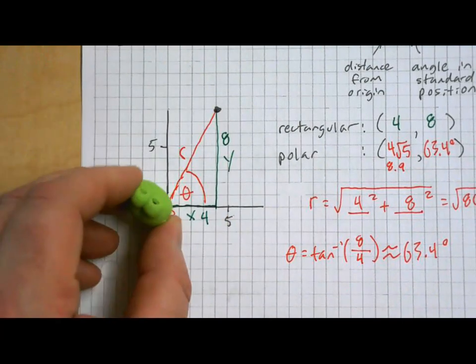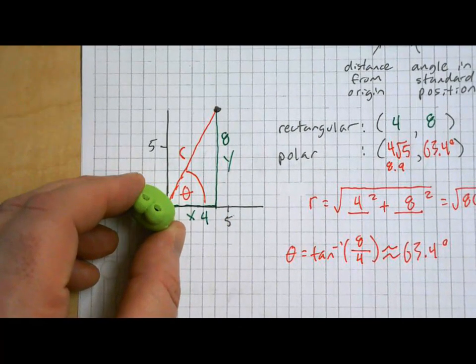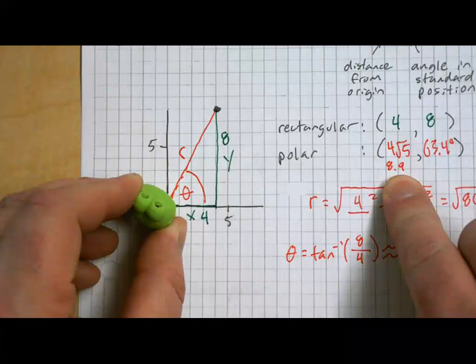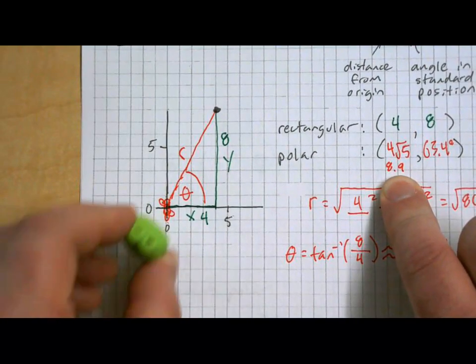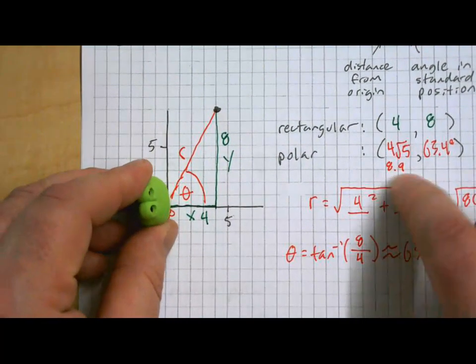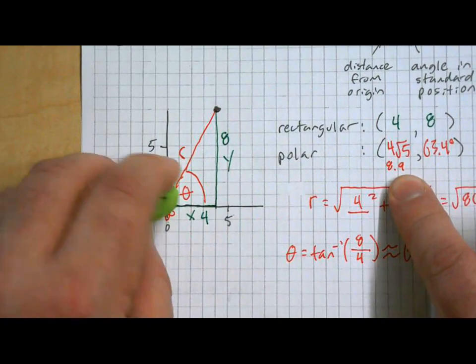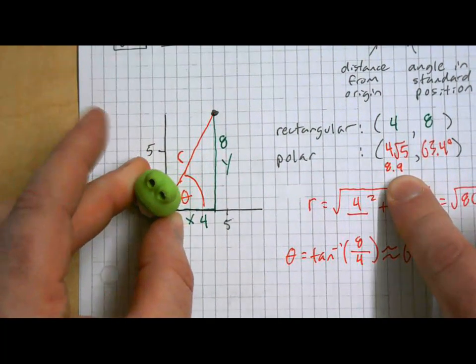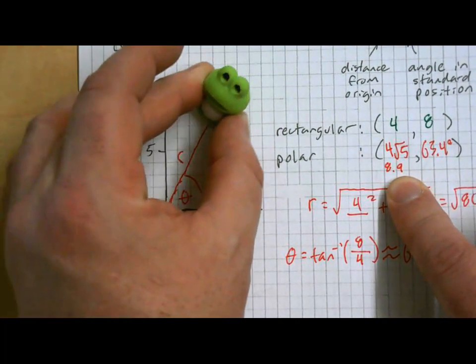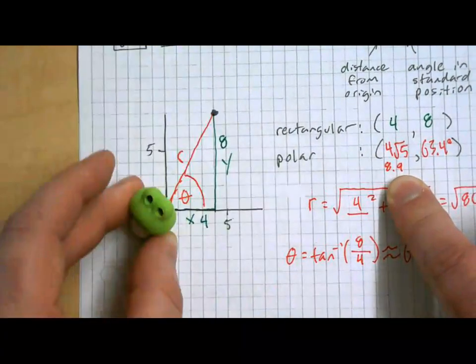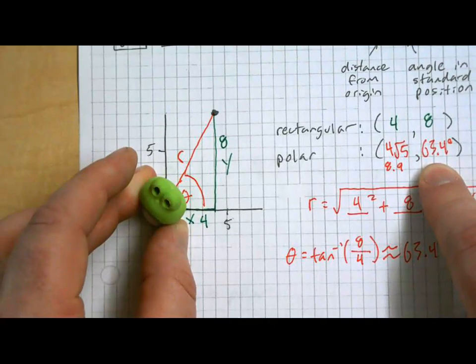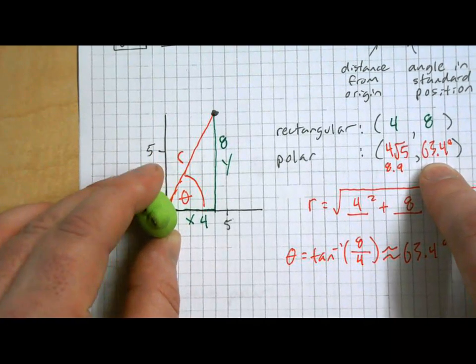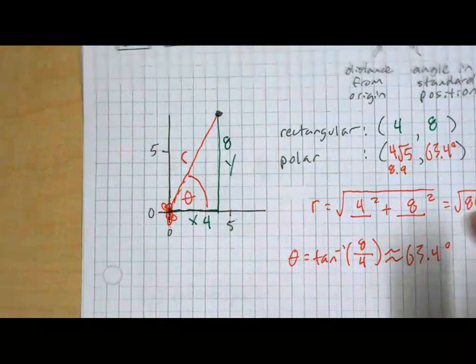But there's a way we could tell him to do this with a negative 9-ish instead of a positive 9-ish. What do you think it means if we say negative 9? He's going to hop backwards, right? So we would have to find a different angle if we wanted to get him to that spot. We're going to have him face the opposite direction and then hop backwards to get to that. So how much are we going to have to add or subtract from our angle to get him to face the opposite direction? 180.